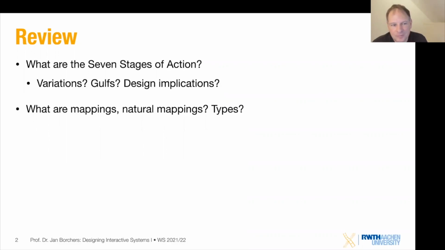We had spatial mappings, perceptual mappings, and I think biological mappings. And they were not just mappings, they were natural mappings because we called them analogies, right? For example, any arrangement of buttons to control a set of lights will be some sort of spatial mapping, always, because there's a spatial arrangement of the buttons and of the lights. But if it's a natural mapping, it will be an analogy, so it will be sort of similar, so that by looking at the buttons, I know which light is going to be controlled by which button.